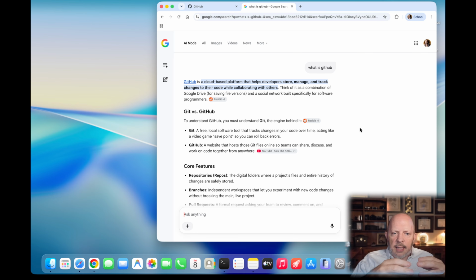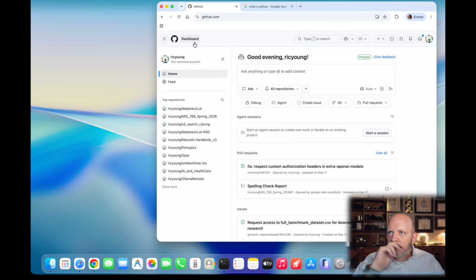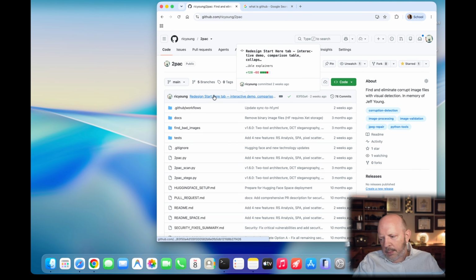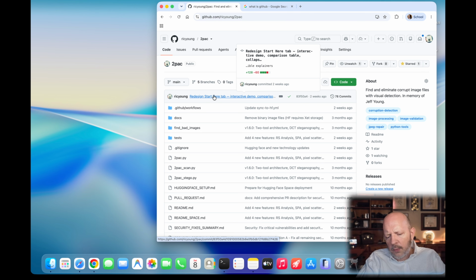And GitHub is intelligent enough to say, hey, this changed. Okay. I know I made changes. Tupac is a program I wrote to find hidden text, hidden information in pictures.